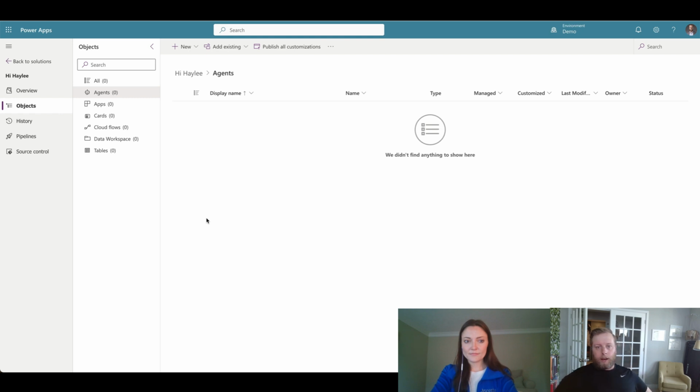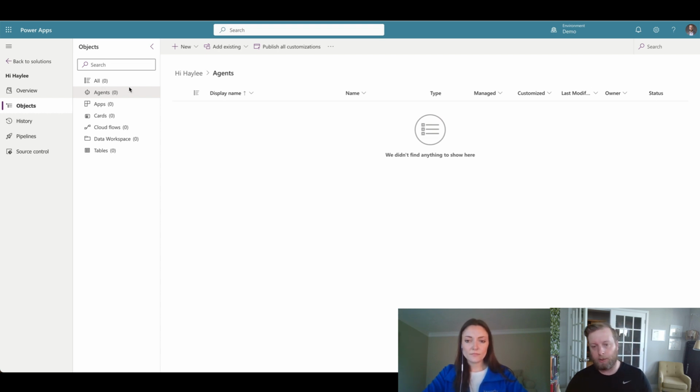All right, so I am on the Power Platform page right now. Just like any other Power Platform tool like Power Automate, Power Apps, Power Pages, you can access pretty much everything from any of the different sites. I'm just on powerapps.com right now. When we go to an actual solution, we're going to see that there's now an Agents tab here. This is that Copilot element that we're going to create to create that agent.